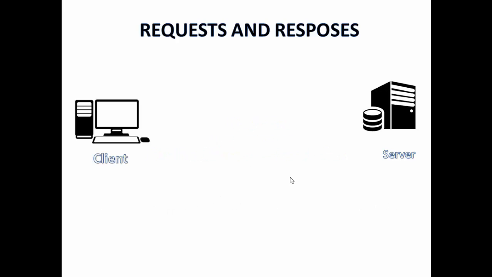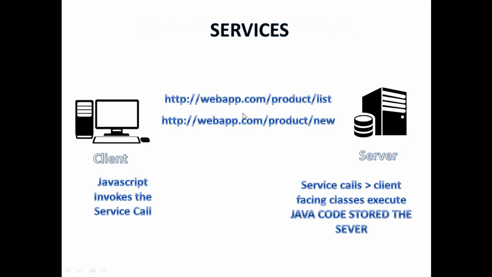So this is a really basic example of requests, responses, and POST and GET methods. These things where we did the post list and the post for new are typically called services in Studio. And I would like you guys to make a difference here. JavaScript invokes the service call, probably using a service variable. So there's something in JavaScript that makes this post request, and then the server will execute the Java code and do whatever needs to be done.